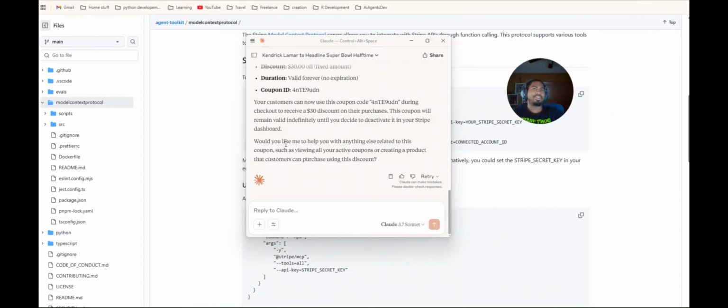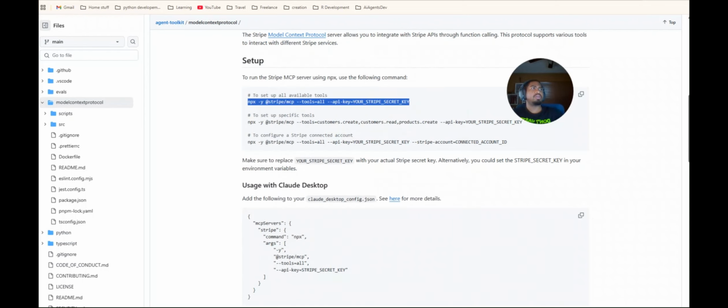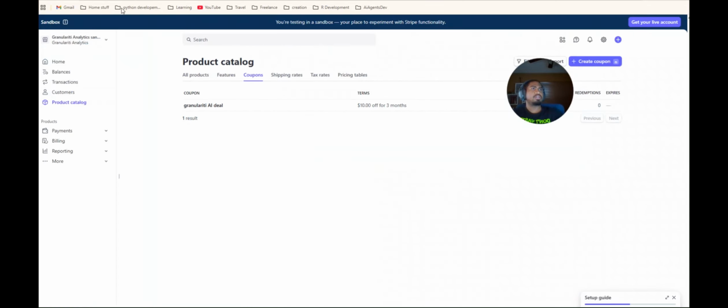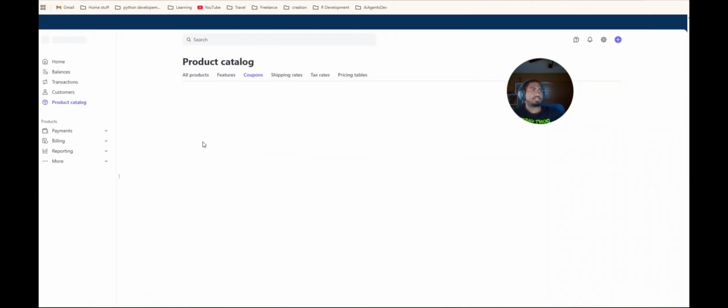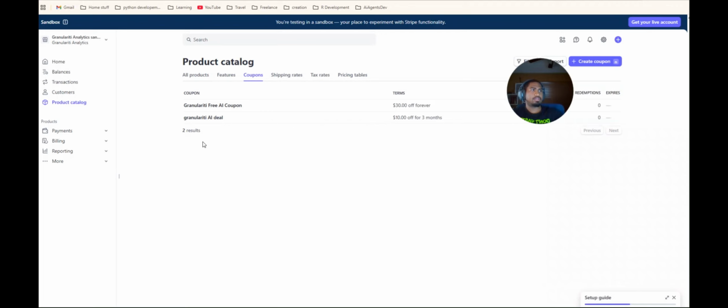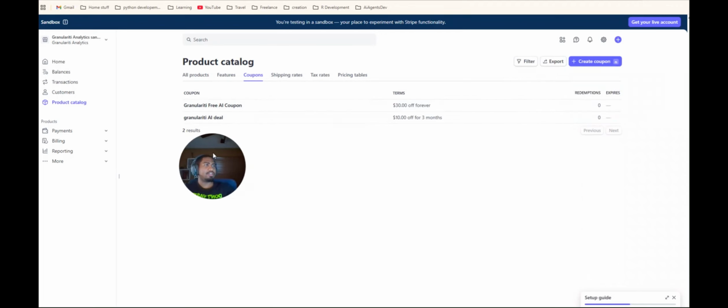Now, the cool part is seeing whether this has actually been added to my Stripe account. So we are going to give my Stripe account a quick refresh. And what should happen is I should have two results. Beautiful. Granularity Free AI coupon, $30 off forever.